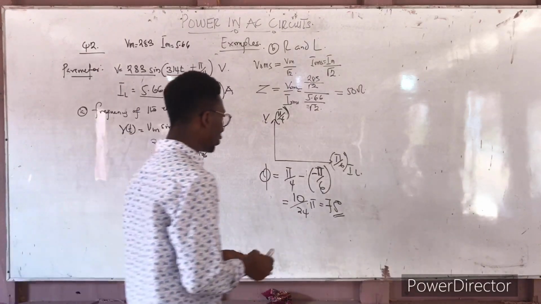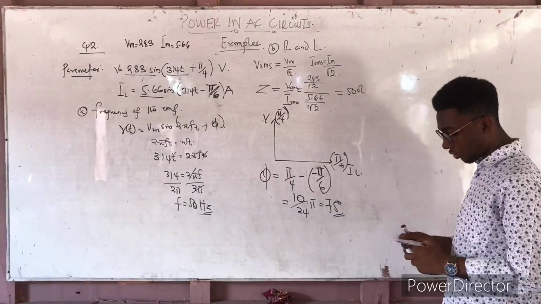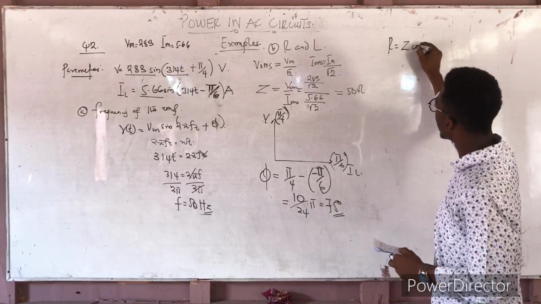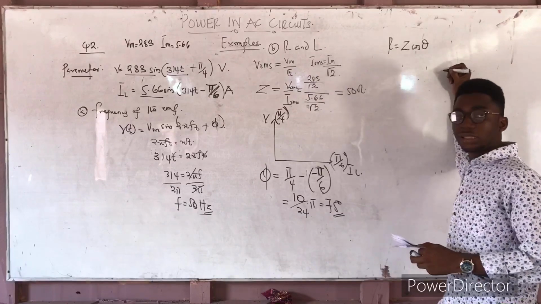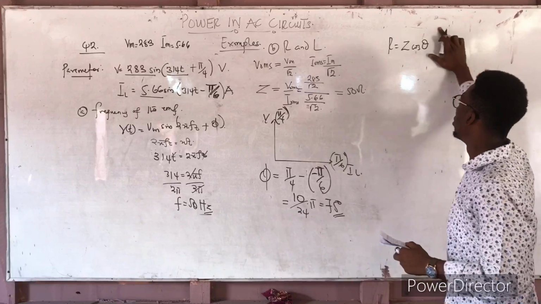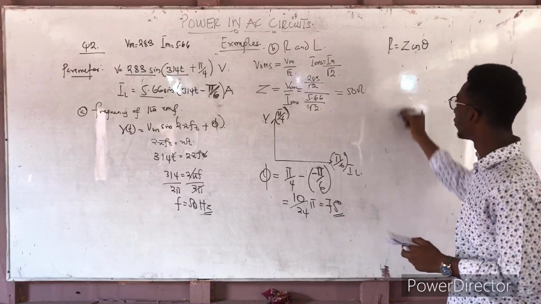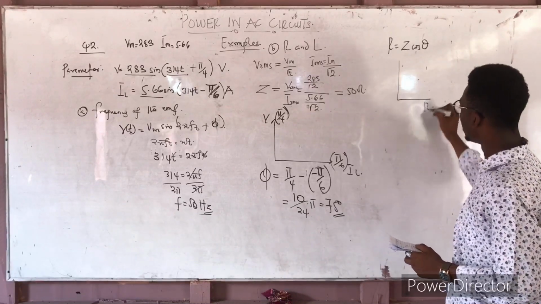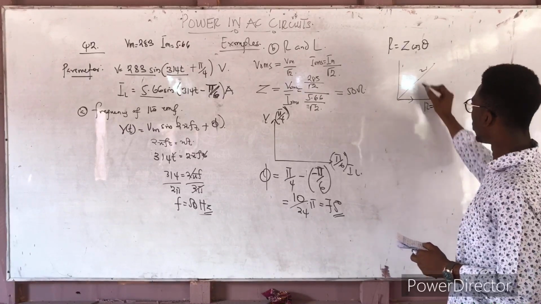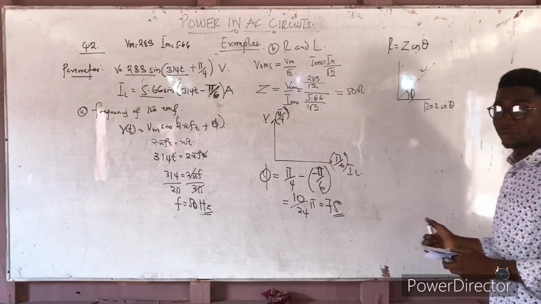Okay. So now since you have this, you can go ahead and look for our R and the L, that is our resistance and the inductance. Our R is simply Z cos theta. You can check the diagram from the previous lesson and bring out this formula. It's very simple, because you know that our R, the resistive one, will be here, and this will be our Z. So to find the R, it's simply Z cos of the angle phi, which is theta.